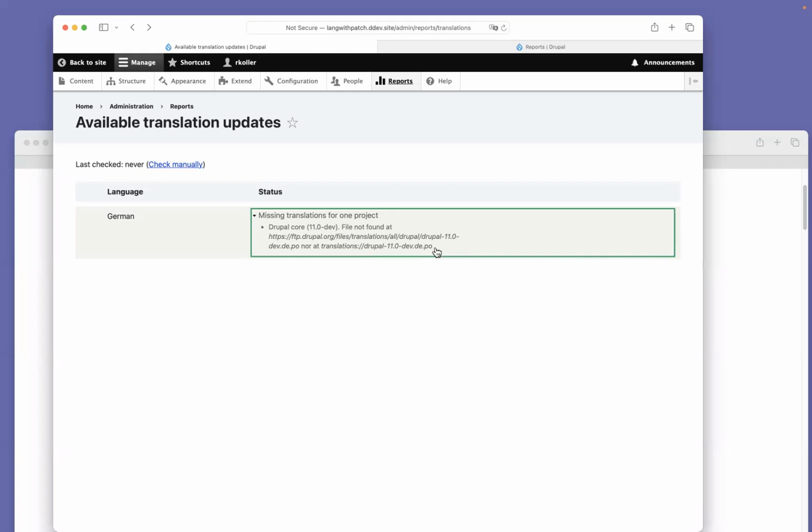If that message only shows if a case like a missing translation for one project is the case, then you could be more specific, meaning what the status says, the translation is not available at the moment, for example, and then you have two options: either go there for more detail, available translation updates, or you have the option to simply remove the language for now and undo that step.